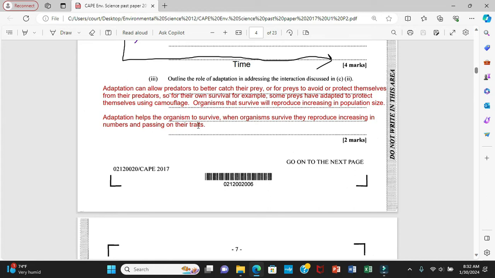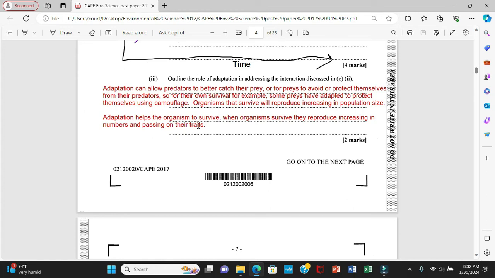So, for example, a lion. The lion can sprint. It has sprinting abilities, strong muscles that help it to sprint a short distance. So it can sprint 100 meters in a very fast time. So that's its adaptation ability. It also has very strong long claws and teeth. All right. So the lion is adapted to catch the prey, so that it can eat food and survive. All right. So the role of adaptation is really for an organism to survive.